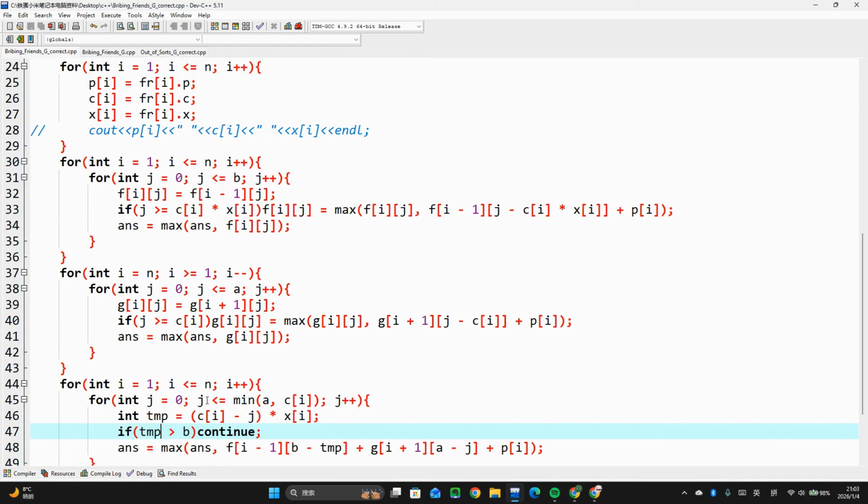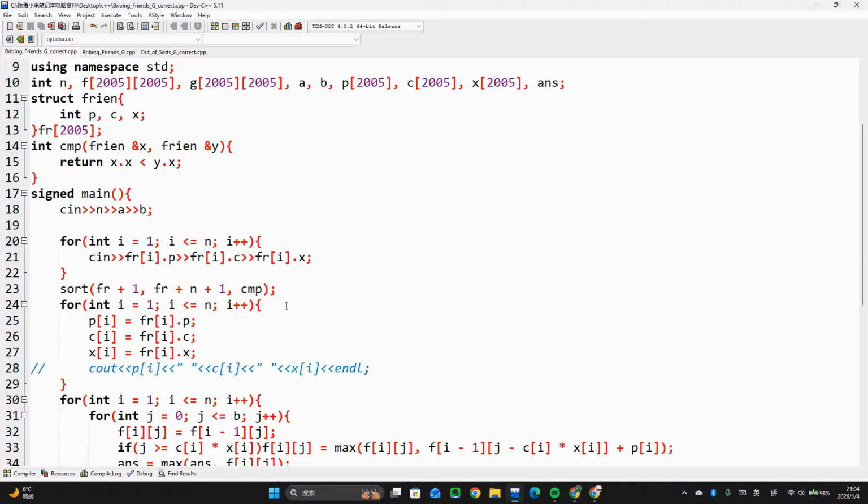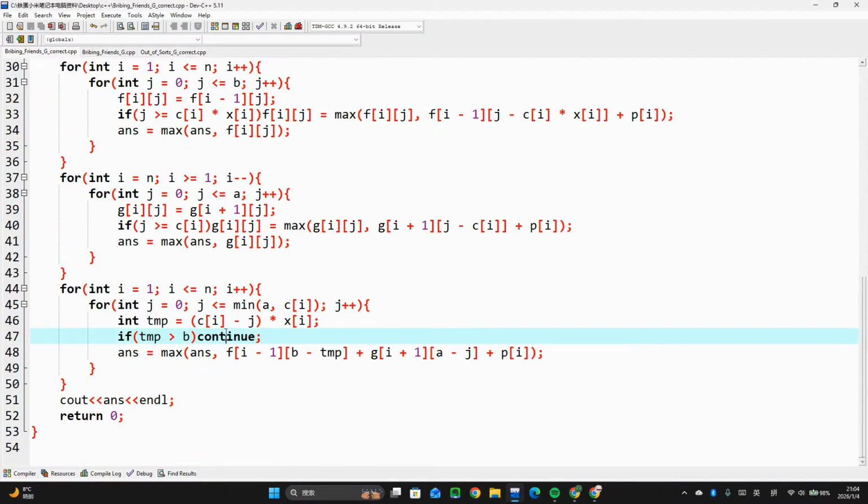And this is also based on the observation that I was able to make yesterday in contest. And that is, if you purchase something with an ice cream, you'll either purchase all of it with ice cream, or there is at most one that you purchase with half ice cream and half money. And that observation comes in handy here.